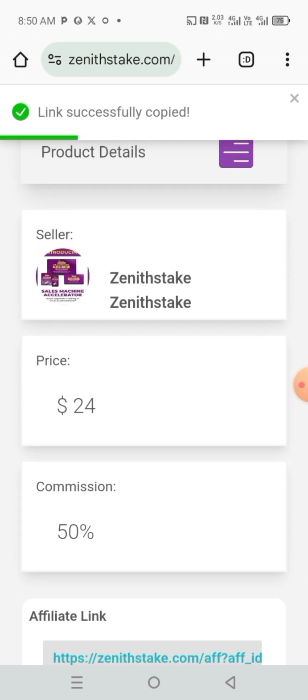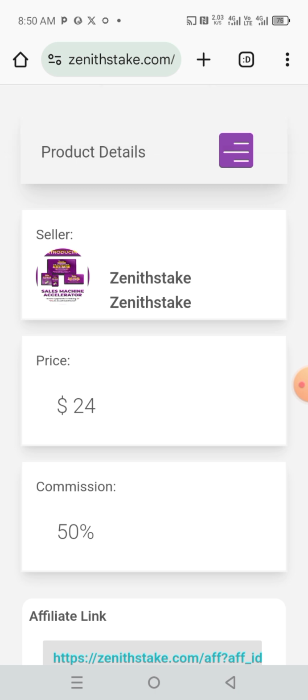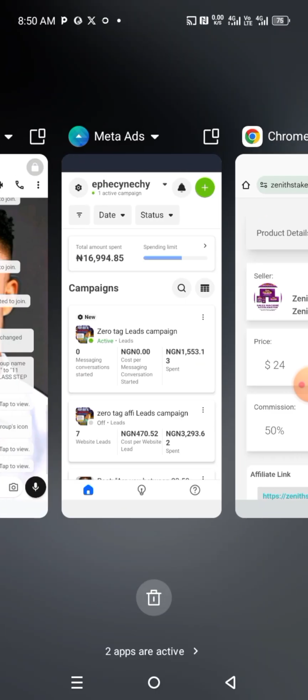Now, after you have done so, understand how to do promotion. Promoting your affiliate link is an effective way for you to make sales. If you don't understand promoting an affiliate link, you will not make a dime. All right, and there are many ways to promote your affiliate link. You have organic means, and then you have paid advertisement. All right, so let me show you my paid advertisement. I'm going to tell you more about free marketing, which is organic marketing. Okay, so I'll go straight to my advertisement.